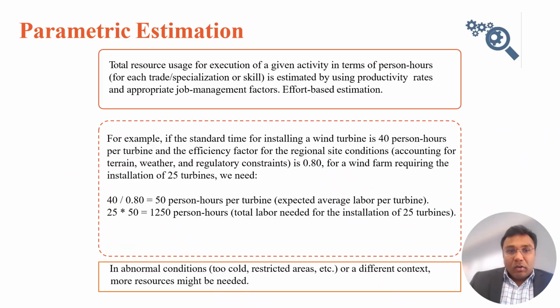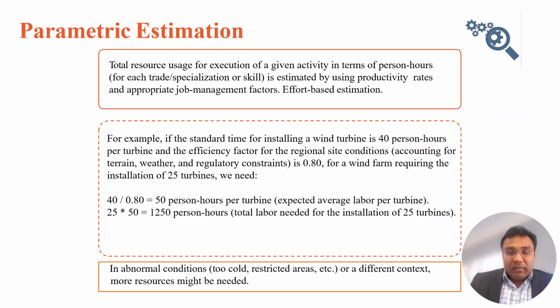Let's get into detail on parametric estimate. So what is parametric estimation in project resources management? It is a quantitative estimate that uses mathematical relationships and statistical models to estimate resource requirements based on known parameters, historical data, your productivity rates, something like that. In an abnormal or unforeseen circumstance, extra resource might be needed, which will obviously affect your budget and time and must be taken into consideration.